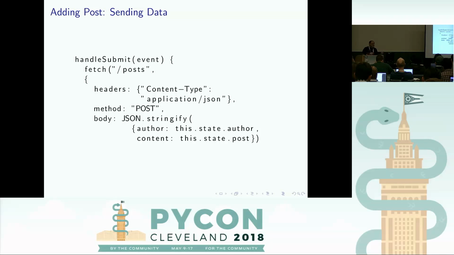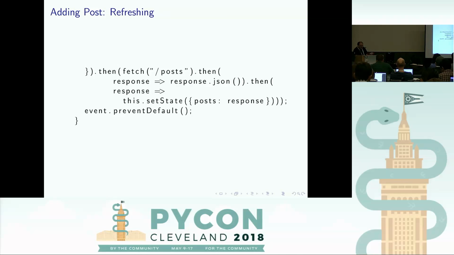But like I said, in JavaScript, everything is async, right? So this doesn't return to you the result of the page. This returns to you a promise with the future result of the page. And then you have to do something with the promise. So what I do with the promise is I say, okay, fetch posts again.